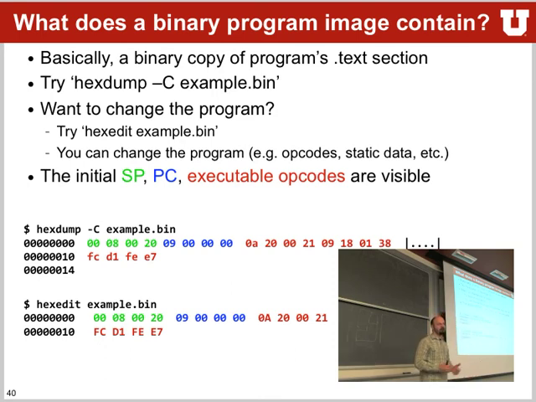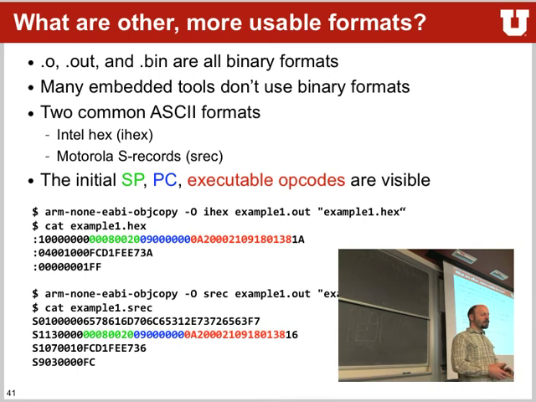By understanding what's going on in the binary files, you can figure it out. So oftentimes these binary formats are not very useful, unfortunately. Oftentimes programs don't use them. There are two other formats that are way more common. That's the Intel hex format, or iHex, or the other one is Motorola S-records. Fortunately, objdump can produce both of them, so you can tell it to do a binary file, an iHex file, or an S-record file.